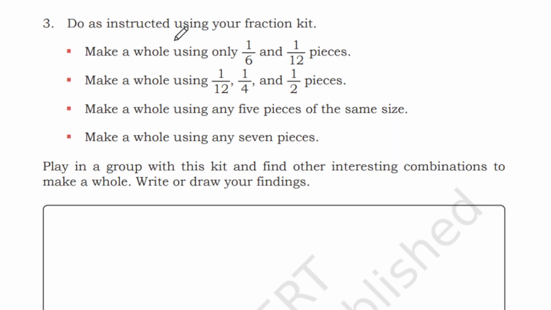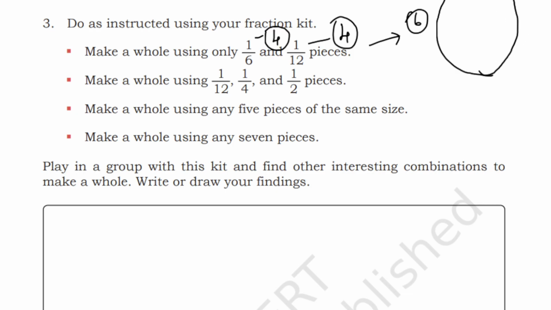So how many wholes are we using? We need 4 and 4. Or else you can write without 1 by 12, you need 6 parts. Okay, you can make a small whole here, and you can start dividing it, students. Okay, 1, 2, 3, 4, 5 and 6.